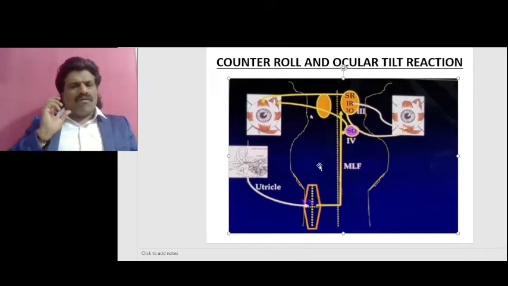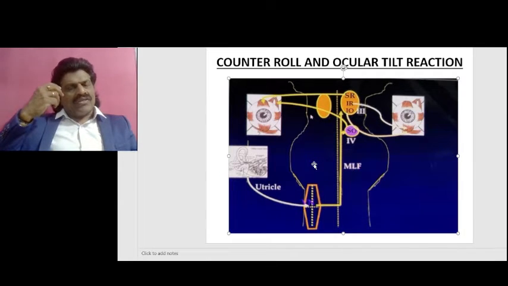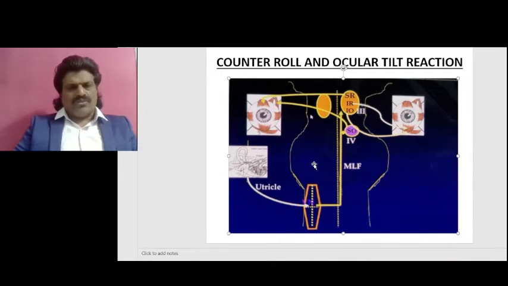So in a medulla oblongata lesion, when there is a skew deviation, the eye is on the lower side, the same as that of the lesion. So when there is a lesion in the medulla oblongata, instead of the eye going up and intorsion because of superior rectus and superior oblique, it comes down, and therefore the eye which is on the lower side is on the side of the lesion in medulla oblongata when there is skew deviation.